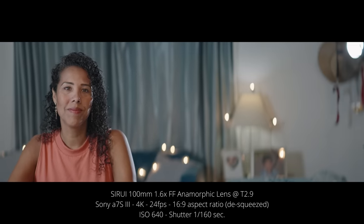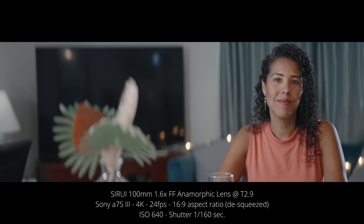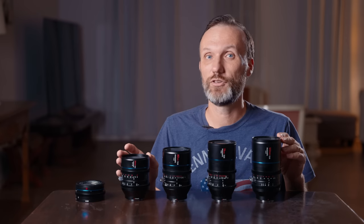But when you're comparing these lenses to many other anamorphic lenses on the market, especially some of these really beloved vintage anamorphic lenses, you'll notice that these are exceptionally sharp and don't have as many of these artifacts.